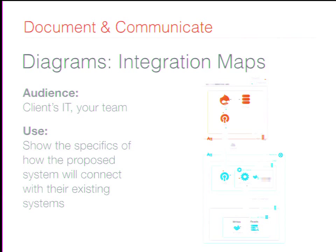If you're going to be integrating with their other systems, it's probably a really good idea to give the client's IT team some very decent details on exactly what that connection is going to look like. They're going to want to know what ports you want to use, how you're going to authenticate, and how the data is going to flow. You want to map this stuff out for them way ahead of time. Keep in mind, enterprises are going to move a lot slower than us quick, nimble agency folks. If they need to open up firewall rules or set up things on their end to enable this integration, you want to give them plenty of time, and you're going to be able to tell them exactly what they need to do.